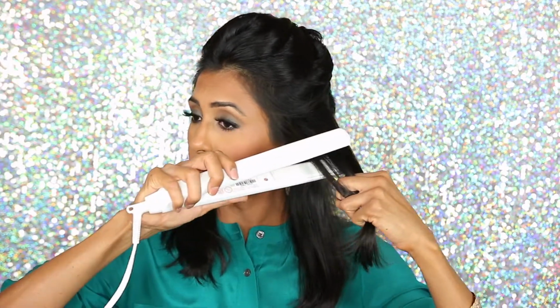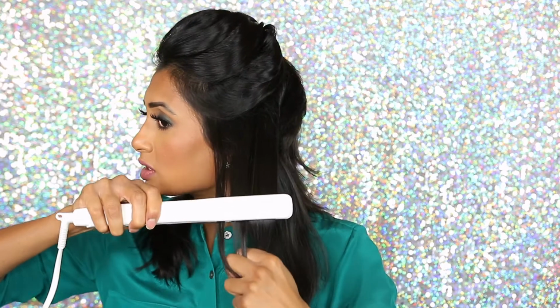So the rest of my hair is in the back. It's not really that visible, and it's pretty straight, so I didn't section the rest of it. So I'm going to do the same with this side. I'm just taking the front section, which tends to be the most visible, and I'm going to run this through it. So running through it, and then curving at the edge. And that's it. I'm done with the bottom part of my hair.